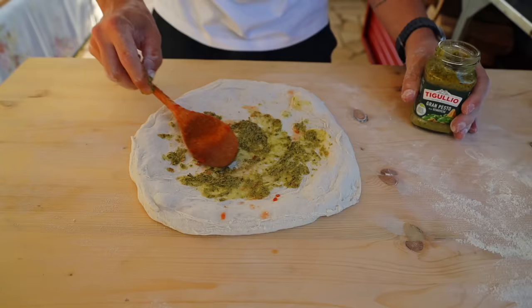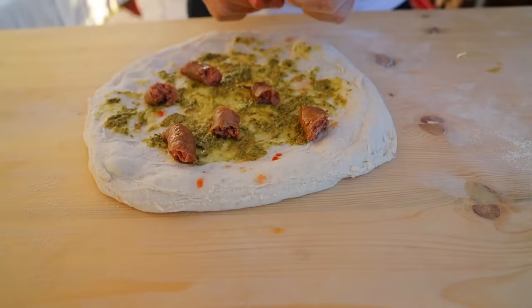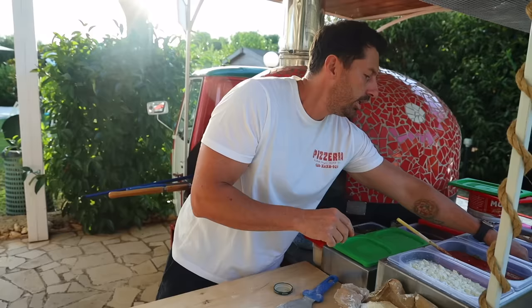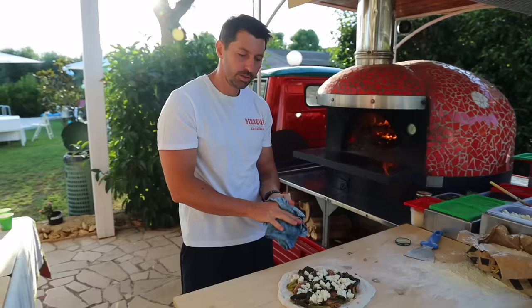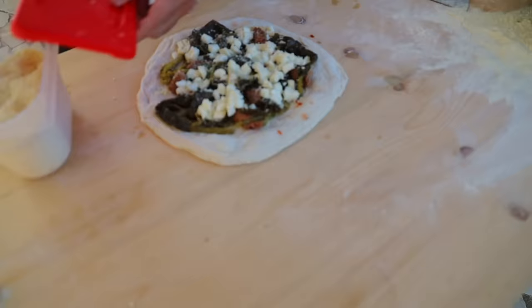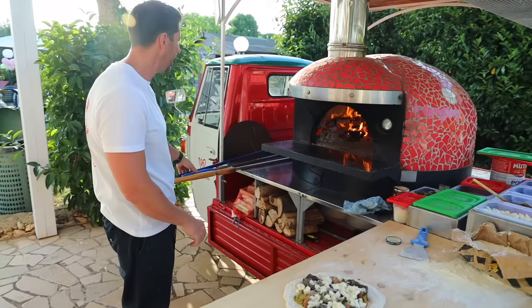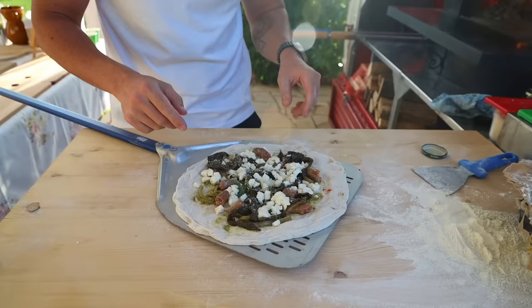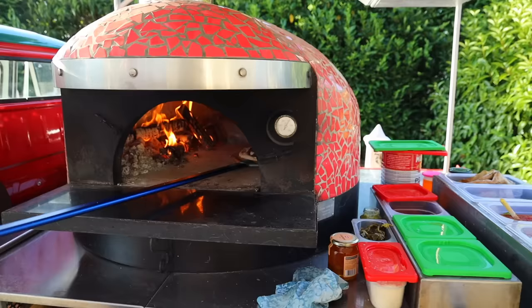Keep it small right now. We have to put all the toppings under the cheese. Go ahead and put the sausage — break the sausage. I'll tell you right now why we put all the toppings under and why it is so important. A little bit of rapini from Naples. Then fresh mozzarella on top. Voilà — right now we put all the toppings under the cheese. This is a really big secret: we add the parmesan cheese on top of everything because the parmesan cheese will melt and blend everything together and make all the flavors unique. Once you put all the toppings, fix everything — it needs to be nice and uniform.